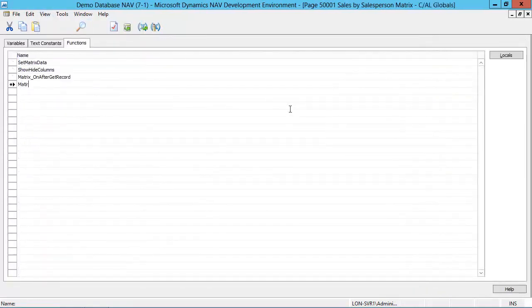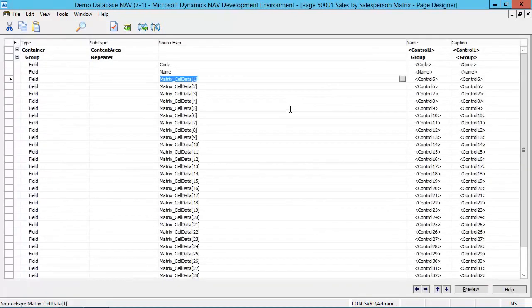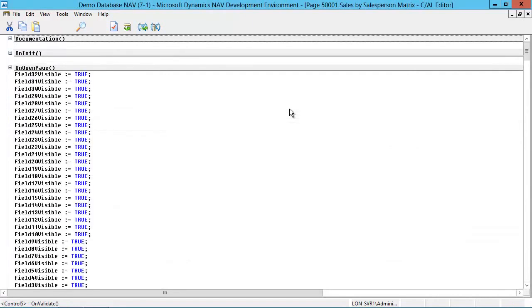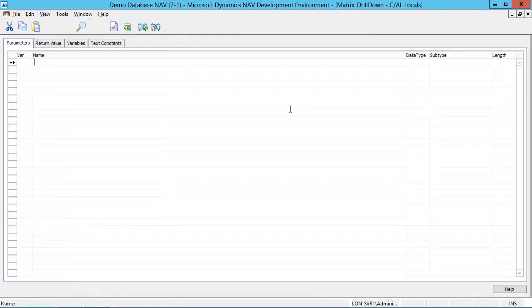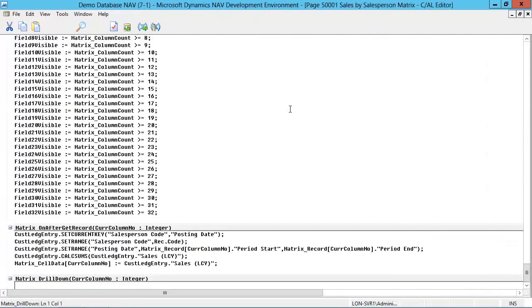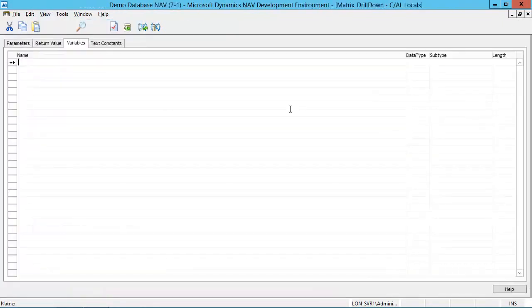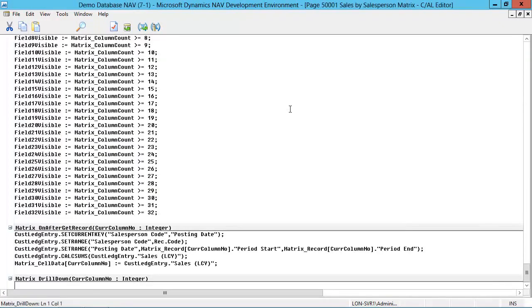So first I will write my drill down function. I will call it matrix drill down, and then I will define the body of that function. First, it will receive the current column number to indicate which column I'm within, and then I'm going to declare a local variable for cust ledger entry, which is going to be again of customer ledger entry subtype.